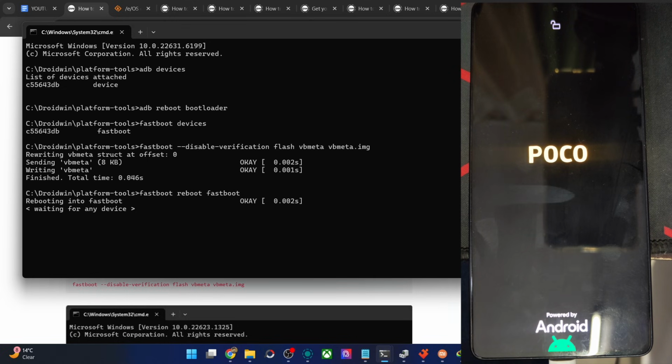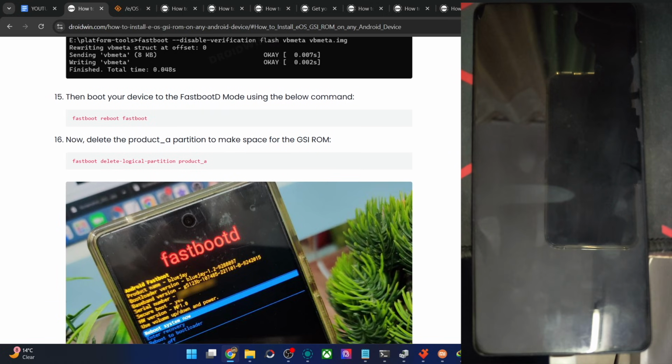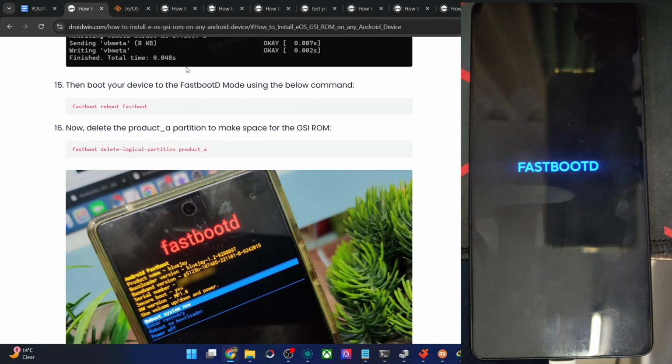The fastboot screen will vary depending on the phone which you are using. For example, in the case of a Pixel phone, you would see a screenshot something like this. But for all the other phones, like Xiaomi, it is something like this. So this will vary, but that's not a cause of any concern.